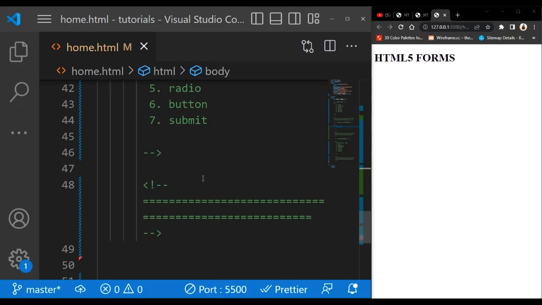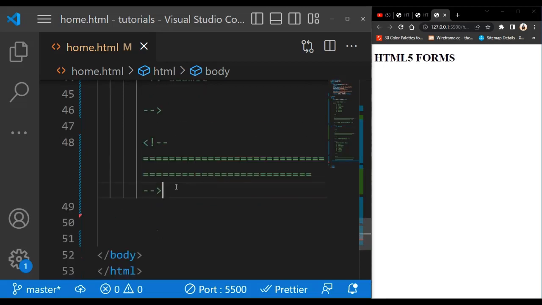I always mention that in order for you to understand HTML, because it's a markup language which is very understandable, you just have to understand the tags and how they work and how to use them. So for now I have this.